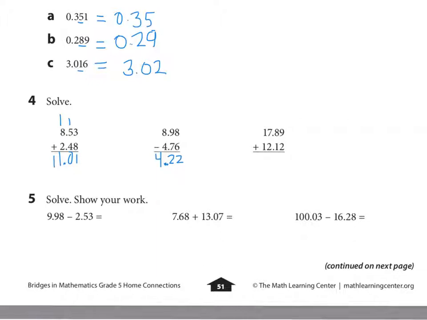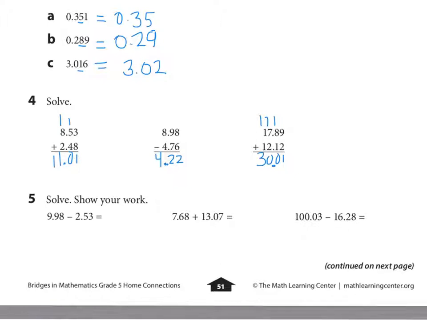And then we look at the next one, we're adding. 9 plus 2 is 11. 8 plus 2 more is 10. 7, 8, 9 plus 1 more is 10. Carry the 1. 1 plus 1 plus 1 is 3. Decimal point again goes straight down right there. 30 1/100th.